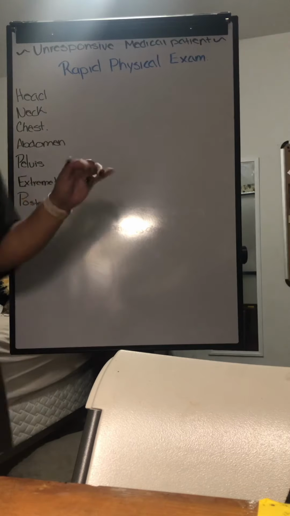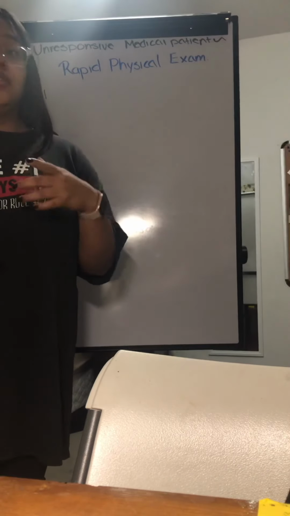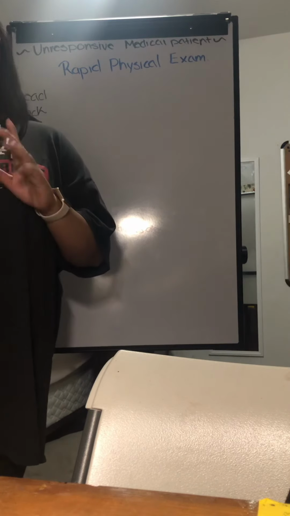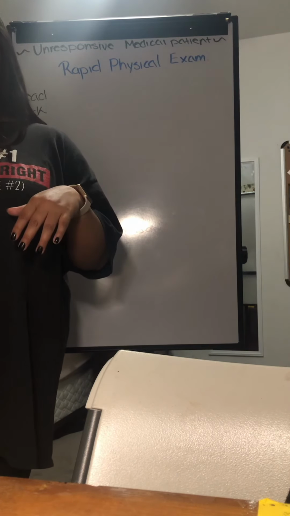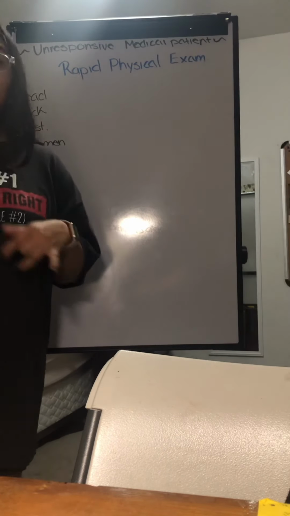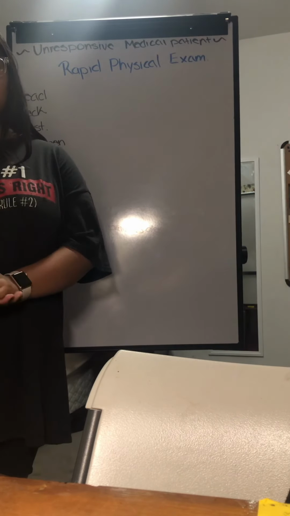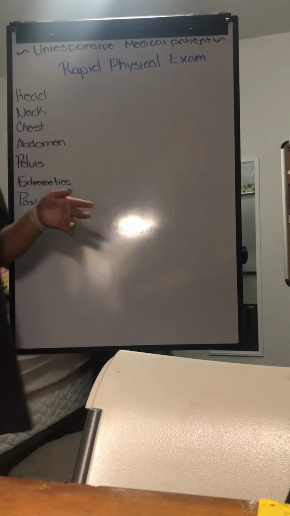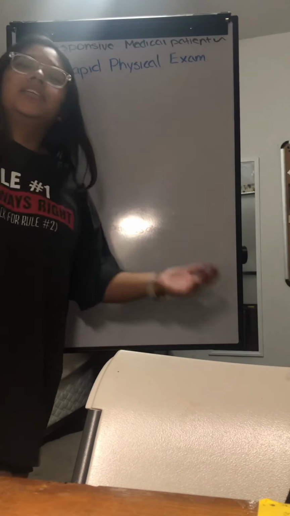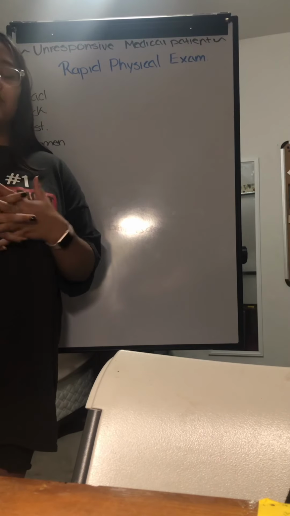And then in the extremities, we're going to be looking for pulse. We're going to be looking for motor functions, any other visible injuries, sensation, oxygen saturation, medical devices too. And then for the posterior, we're going to be looking for any spinal injuries. And during the whole process, as I had mentioned earlier, we are going to be looking for medical devices because they can give us more intel on the patient, or they can just tell us more about the patient in itself.